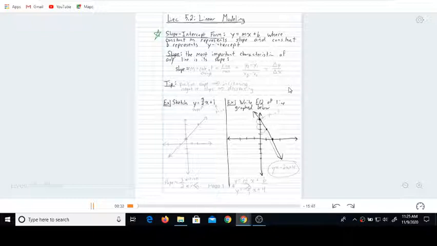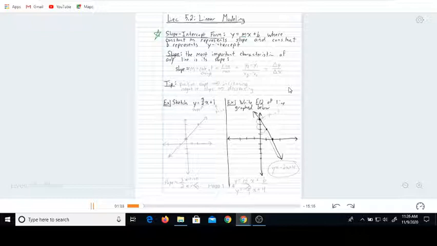So we're going to start with linear modeling, and the heart of linear modeling is slope-intercept form, which should sound very familiar to you. Slope-intercept form is y equals mx plus b, where m and b are constants, y and x are variables. So it's very, very important for this entire unit that you distinguish constants from variables. Constants are fixed values, they do not change. Variables, well, variables are going to vary. That's what they do. So that's why we represent them with letters.